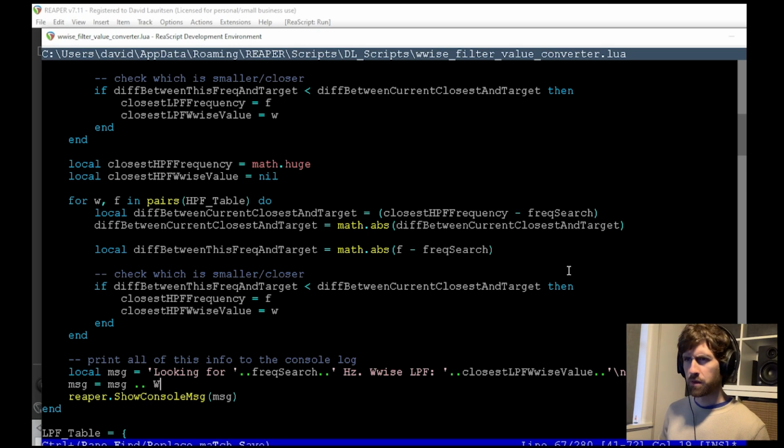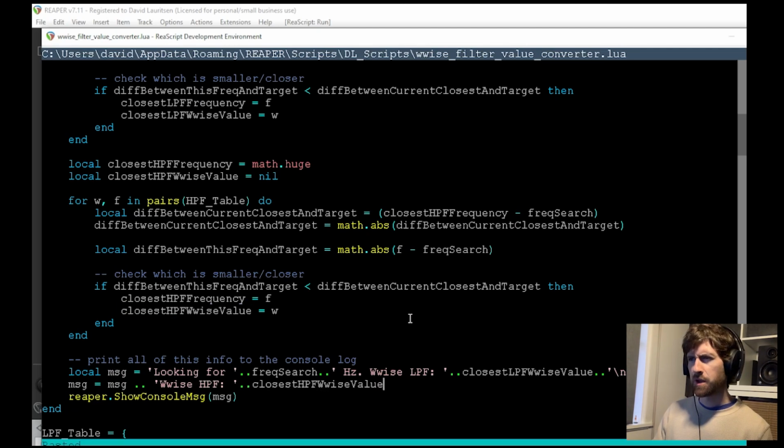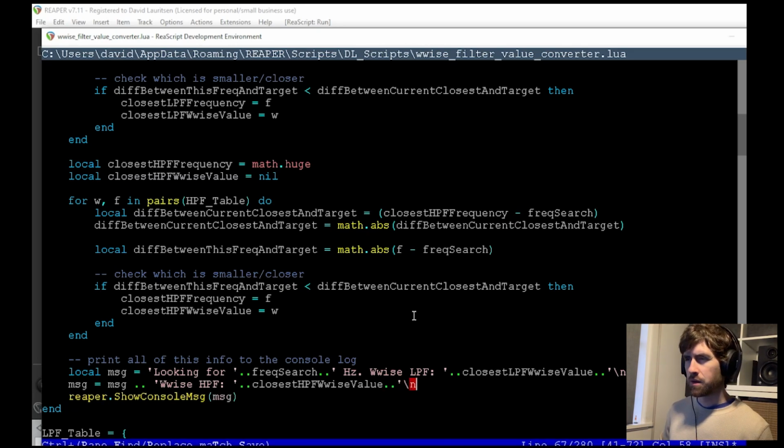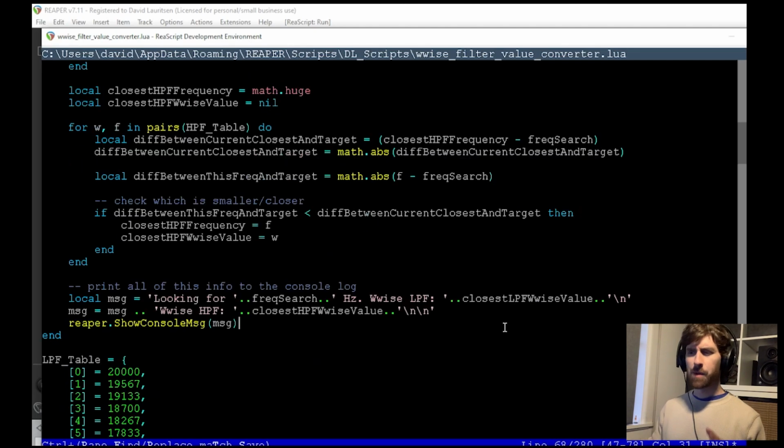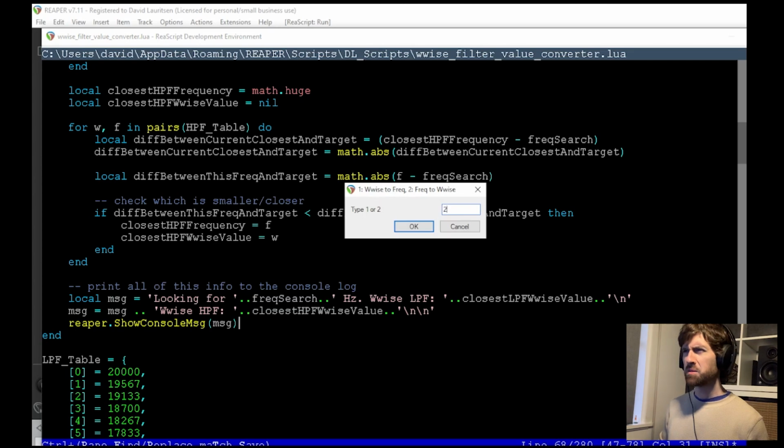So the HPF value that is closest to that will be closest HPF Wwise value. And now we'll do our double character returns again. Now I might have got something wrong. We did quite a bit of stuff just then, but let's have a go.